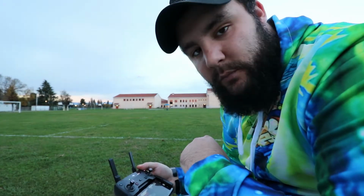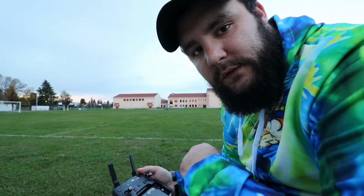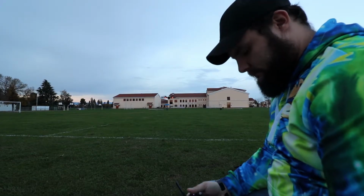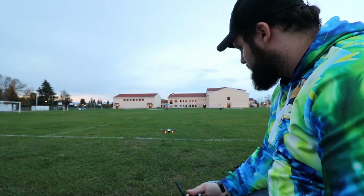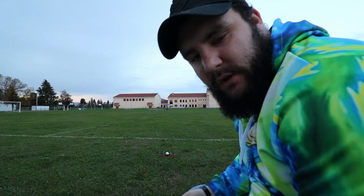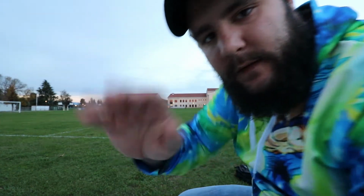It just said it was gonna land at the home point in 10 seconds, but I canceled out. I'm gonna mess around with it for a little bit more, and then I'm gonna land it, and then we'll head to the store and try and figure that out. And just like that, I push the land button and it goes and lands itself. All right, let's go get this battery stuff, or I mean SD card stuff figured out.